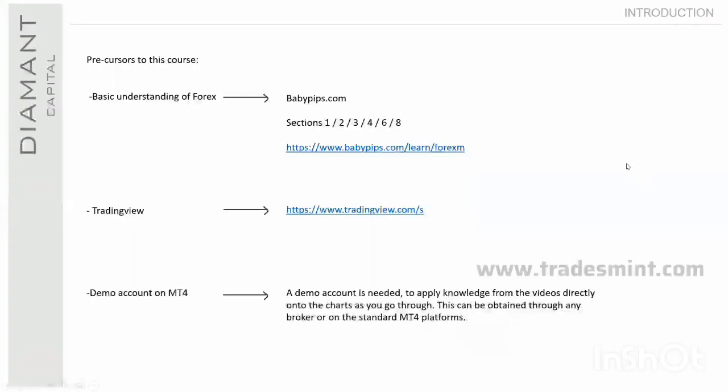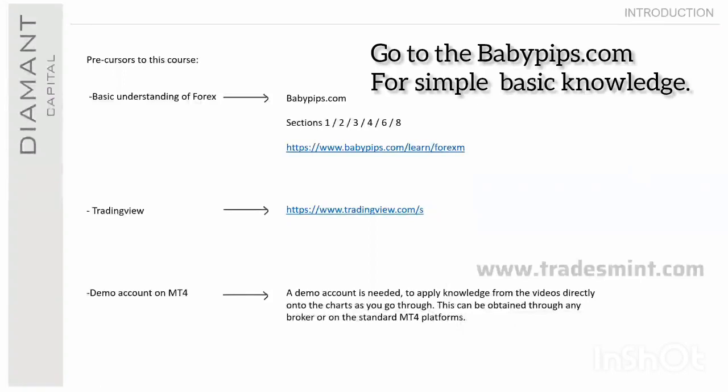Just before the course starts, a few precursors. You need to have at least a basic understanding of Forex and what it is, so pips, how the markets work, what they're built up of, what currency pairs are, types of currency pairs, types of banks, everything like that. Really simple stuff. You don't have to go overboard with all the basics.